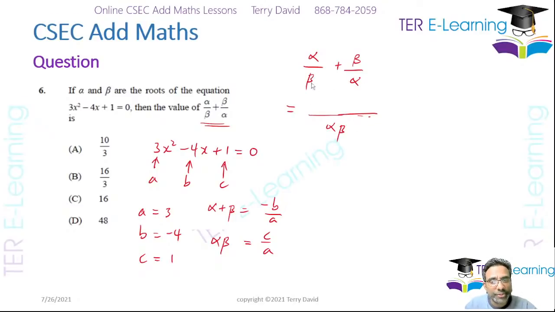Now, here's what you're going to do. I'm going to take that alpha beta and divide by this beta here. So this beta will cancel, and what you end up with is alpha. Now I'm going to take that alpha and multiply it by this alpha on top here. I'm working this problem as if I'm adding two fractions, so the same rules of adding fractions apply. So alpha multiplied by alpha gives me alpha squared. Put back your plus sign from on top here.